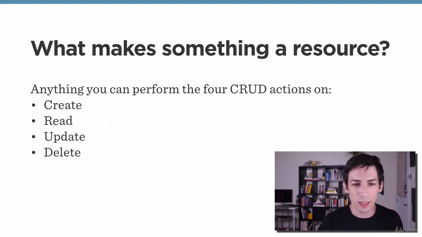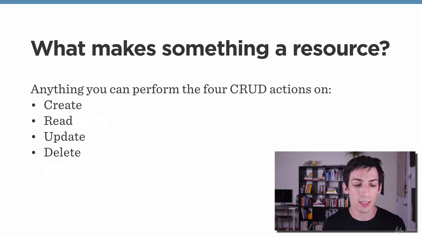What makes something a resource is anything that you can perform the 4 major CRUD actions on, or a subset of them. The 4 major CRUD actions are create, read, update, and delete. It's important to repeat those 4 things to yourself over and over again until you really internalize them. Create, read, update, delete. Create, read, update, delete.